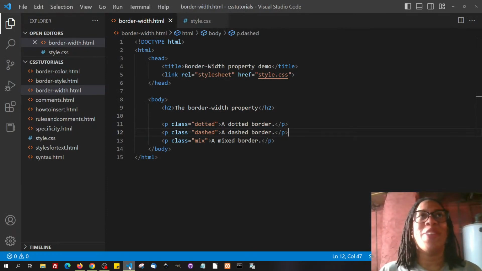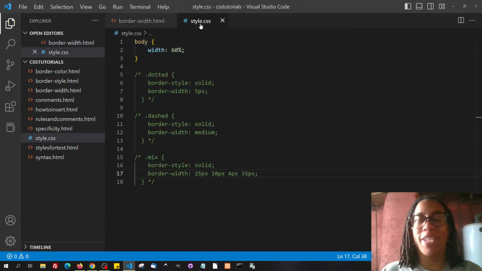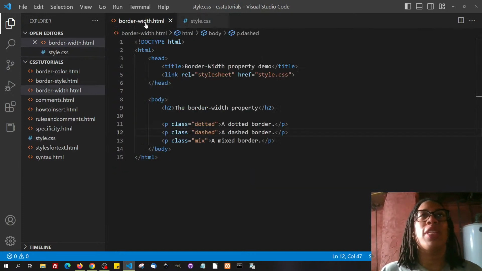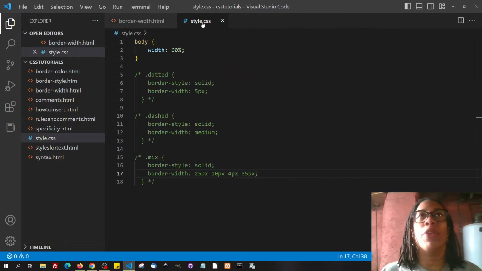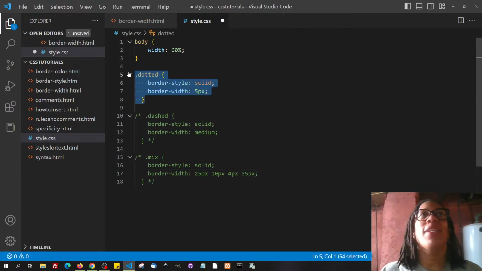All right. So here is the HTML for the page that I just showed you. It's very simple. It just has 3 paragraphs on there. I've already done the CSS for it, so I'll just comment out one piece at a time so you can understand what's going on here. The first one that I'm going to show you is the border width that's set with a pixels size. Let me uncomment that.